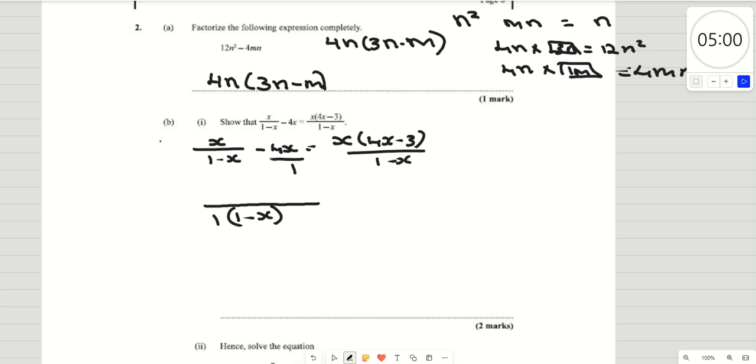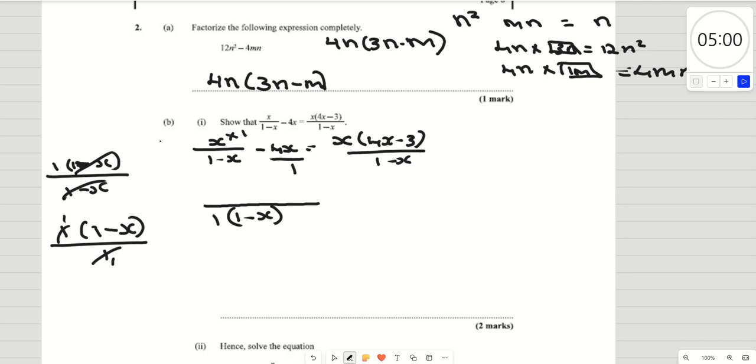So you're going to say now 1 minus x into your denominator, into your LCM. So 1 minus x could go into 1 minus x 1 time. So you multiply this by 1. And 1 into this would be, if you want, you could do this at the side, 1 open bracket, 1 minus x, close bracket, all divided by the LCM. You see these two cancel out. That's how I get multiply by 1. And then you put 1 open bracket, 1 minus x divided by 1. These ones will cancel out each other.